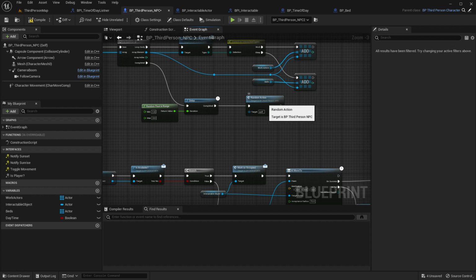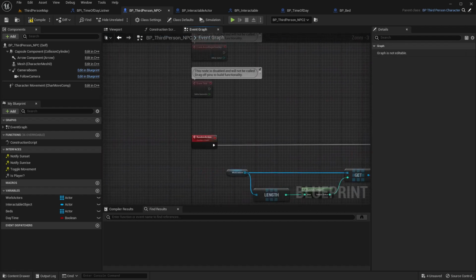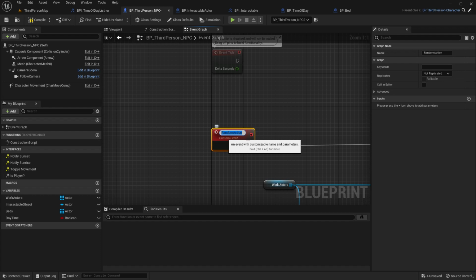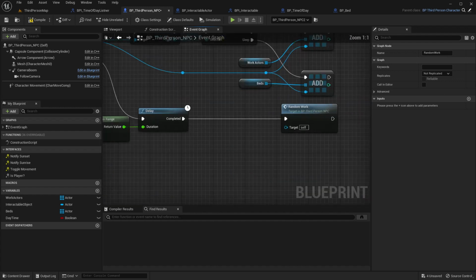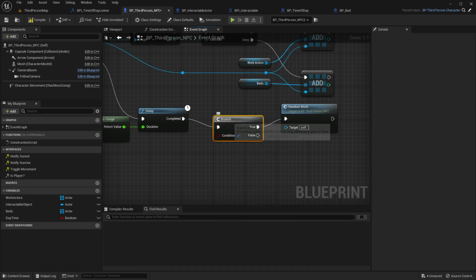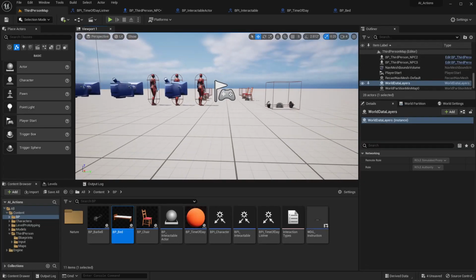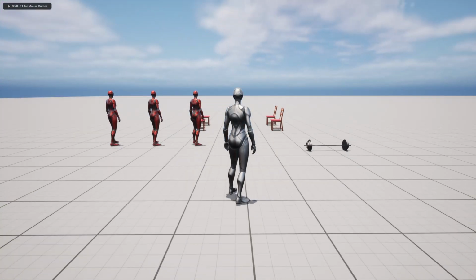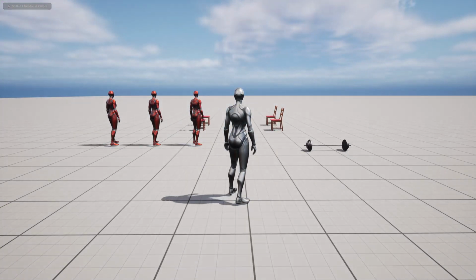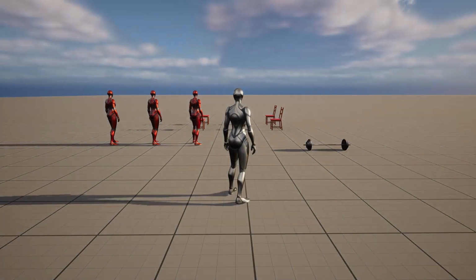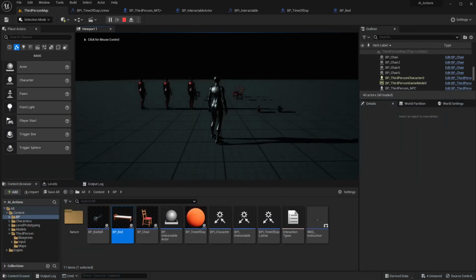First here, random action. I think it would be better if I change this to random work, because now this function is only doing work. Here, let's have a branch, check if it is daytime. If it is daytime, character will start working. Why is it not starting work?